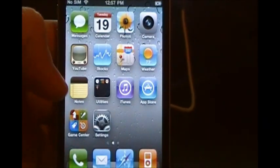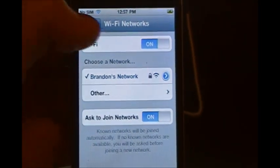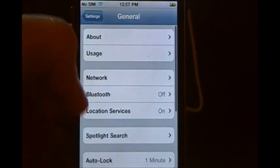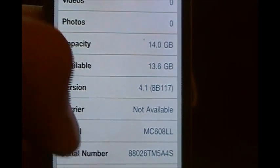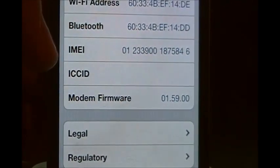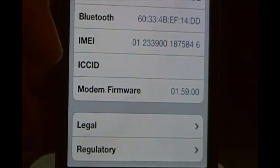Yeah. Alright. So real quick, I'm going to go into settings, General, About. And now it's on version 4.1, so we've updated the firmware. But the modem firmware has stayed on 01.59.00.